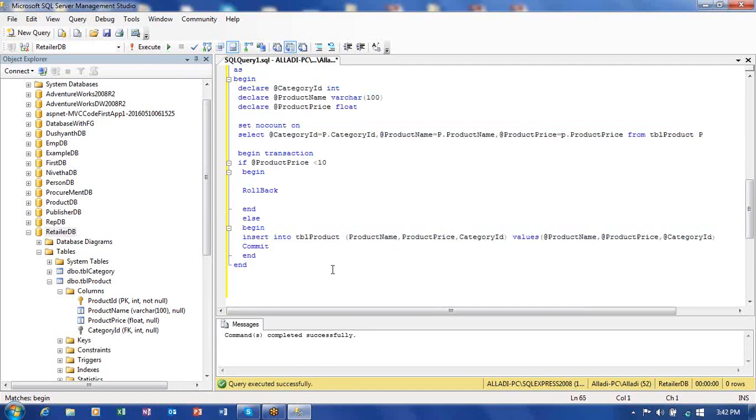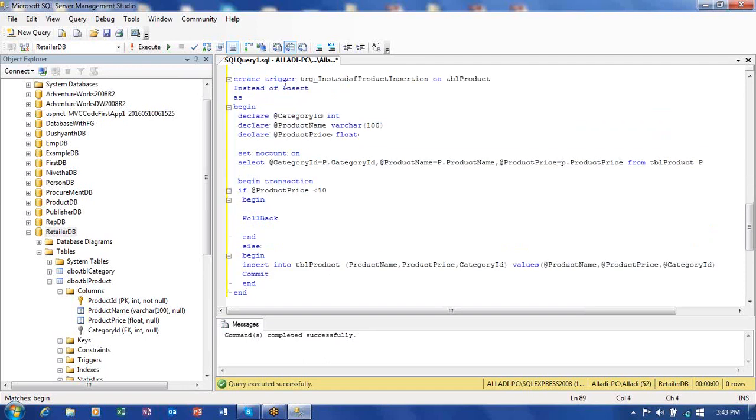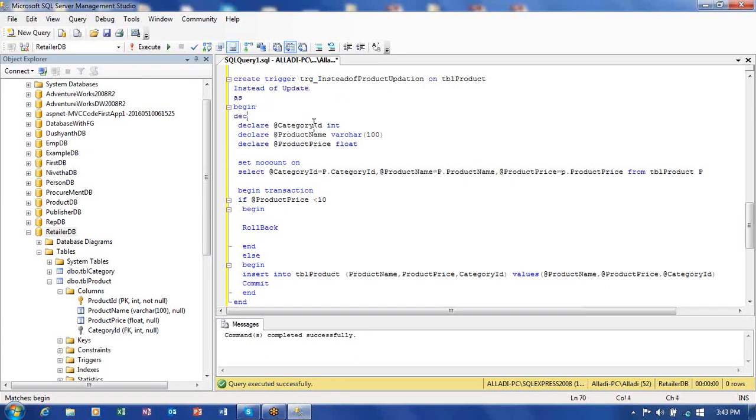So write here create trigger trg_InsteadOfProductUpdation on TBL product instead of update. Write like this. But this time we definitely require product ID. Declare @product ID as int.